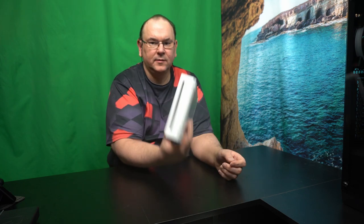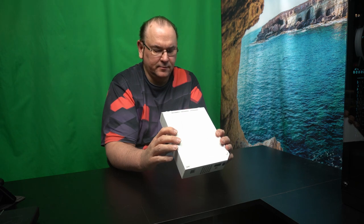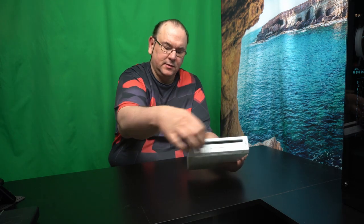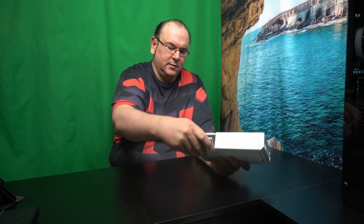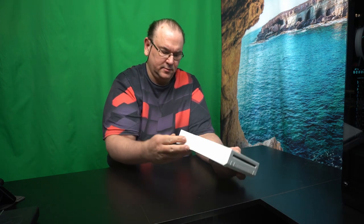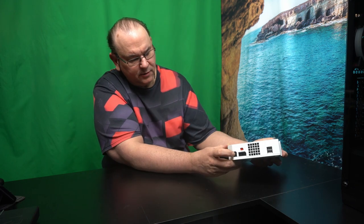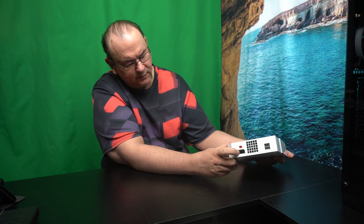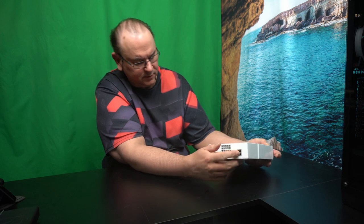It's actually quite heavy — I wouldn't have thought the Wii would actually be so heavy. It has a CD port with a cover, and you can put controllers on there. I think this is for cartridges. On the back it has its power, a very custom connector for video and audio, an antenna connection, and a few USB ports.